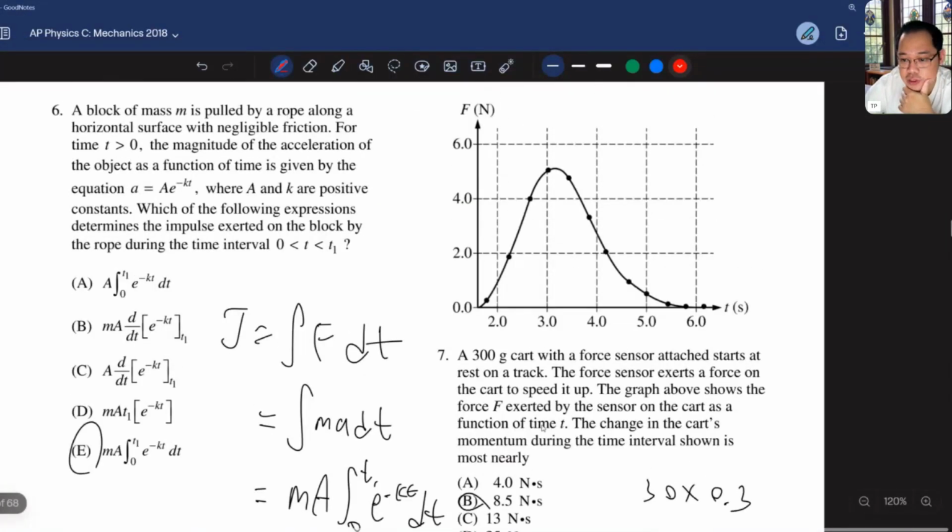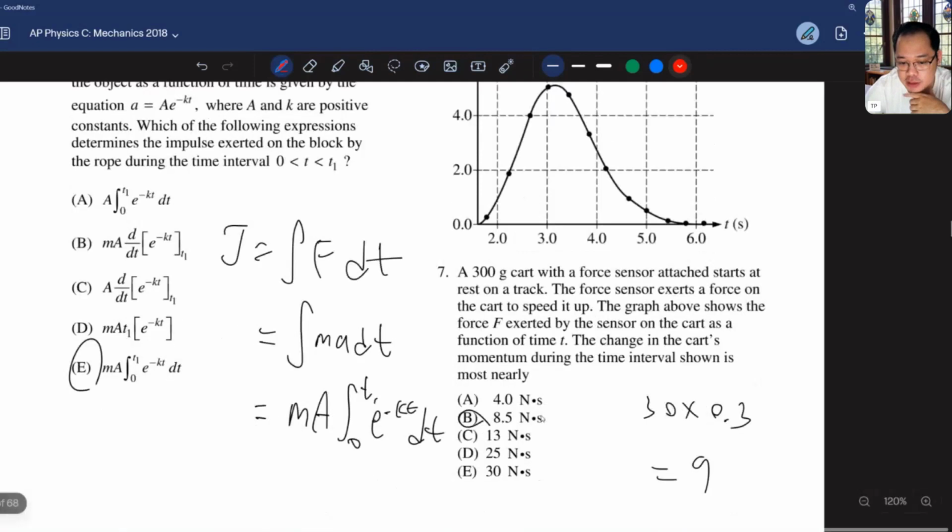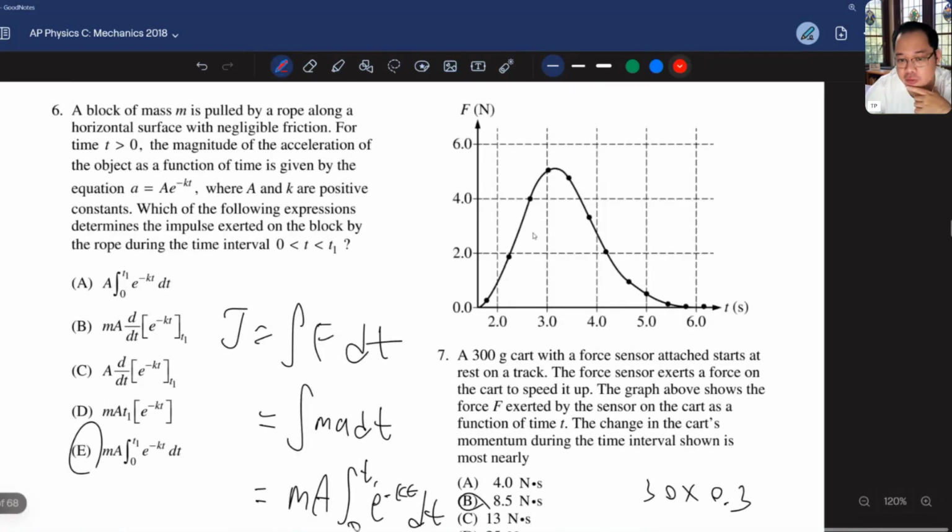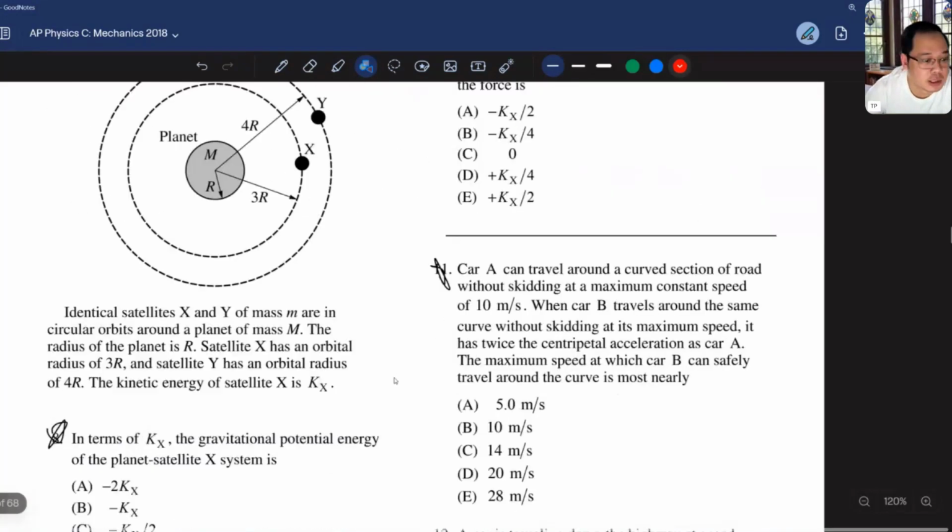The graph of force and time. So we have the impulse, which is the area under the curve. The change in momentum is equal to the impulse, which is the area under this graph, and you can estimate that like graphing a triangle, so the area of the triangle is approximately equal to the area under that graph. Questions 8 and 10.